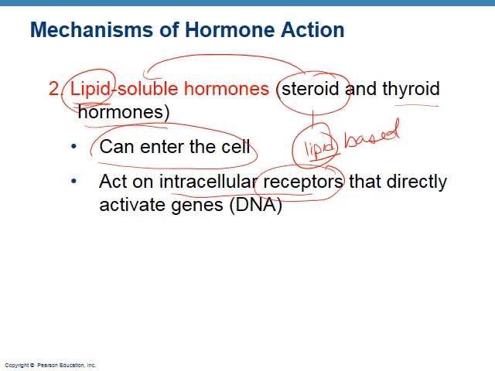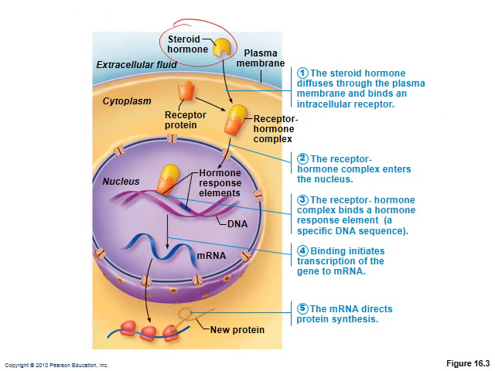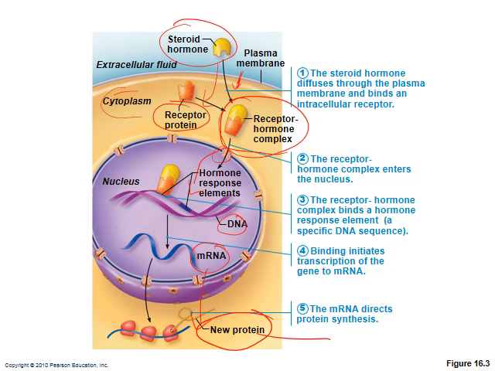So let's go to the next image. We can see the steroid hormone here. It passes easily through the plasma membrane because they're both lipids. And we still have a receptor, but this time the receptor is inside. It's not on the surface of the cell. The steroid and the receptor bind, and they form this receptor-hormone complex. This can get inside the nucleus through the nuclear pore. It can bind to DNA, and it can cause messenger RNA to be read, and then eventually we can translate into a new protein. So hopefully you remember this pathway, DNA to RNA to protein. If not, please go review back in chapter 3.